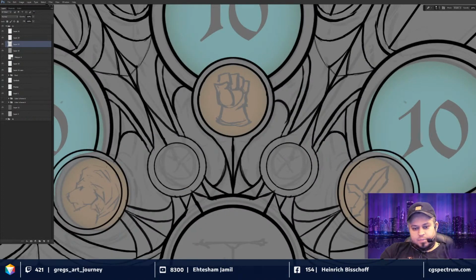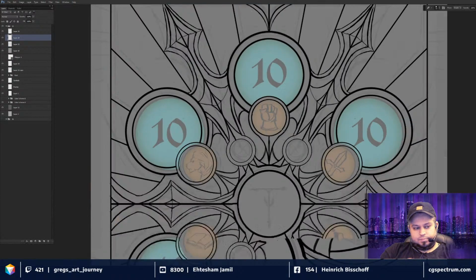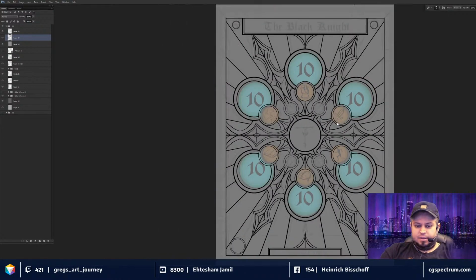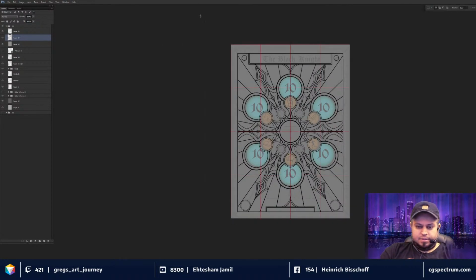Yeah, I think that helps the symmetry of that space feel a bit better. It's a slight change, but I think it's a good one. So let's re-mirror here.